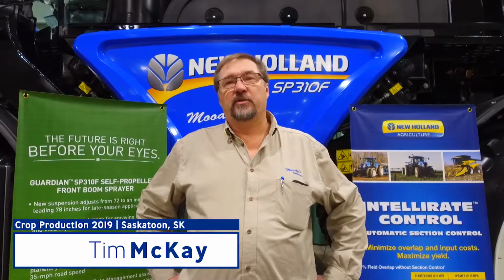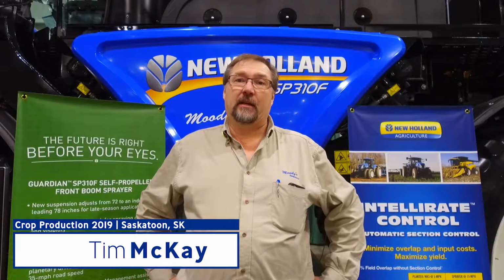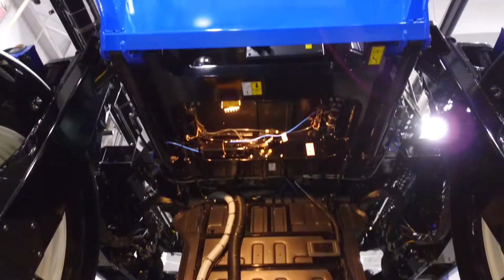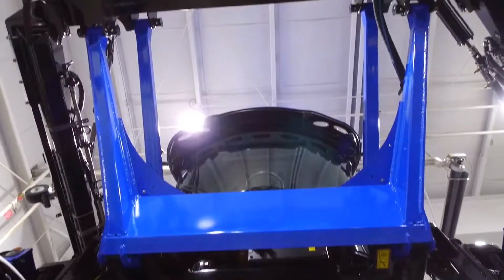I'm down here at the crop production show in the Mulholland booth. I want to take this time to invite you and everybody to come down and have a look at some of the stuff we have here on showcase. One of the units we have is the SF310. This is a totally redesigned unit, right from the suspension, the frame, right up to the cab.